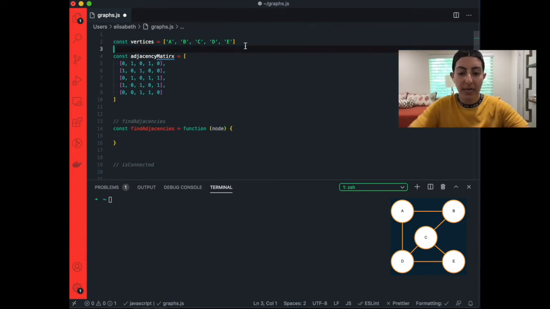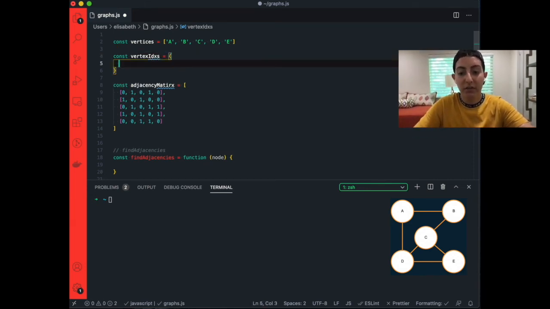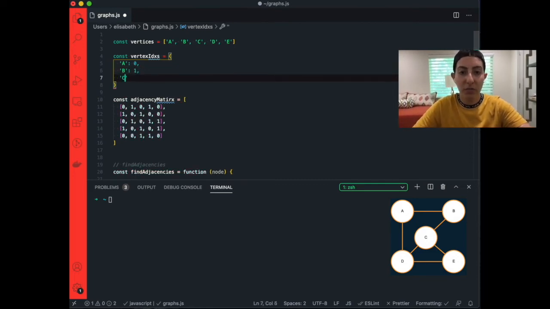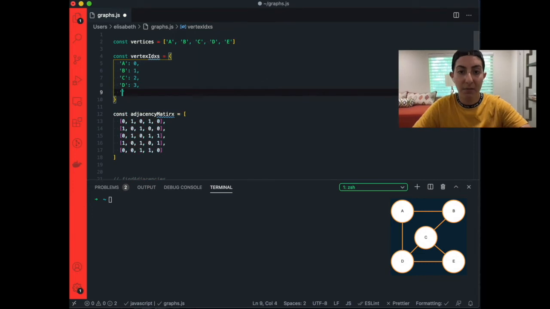So I'm going to make a small structure called vertexIndexes. And it's just going to be an object which is essentially going to map the indices to the node values, right? And I'll explain why I'm doing this in a second. But this has to do with keeping our time complexities as they should be, right?